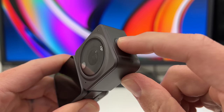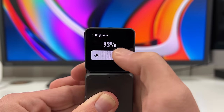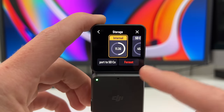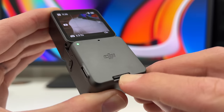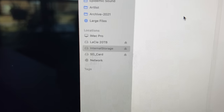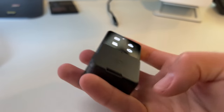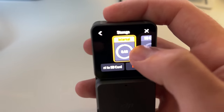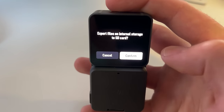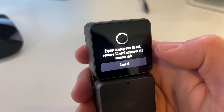The haptic motor built into the Action 2 is incredible — it's awesome for navigating the menus, and now I don't want any action camera without one. That touch screen is pretty small, it's OLED, surprisingly bright, and the user interface is pretty intuitive and quick to navigate. Built into the camera module is about 22 gigs of usable storage. With the power or screen module there's an SD slot for expandable storage. When you connect it via USB to your computer it shows up as two different drives — internal and SD. You can also export all clips from internal storage and move them over to the SD card. I love that feature, very handy, though copying those clips over can take quite a while.